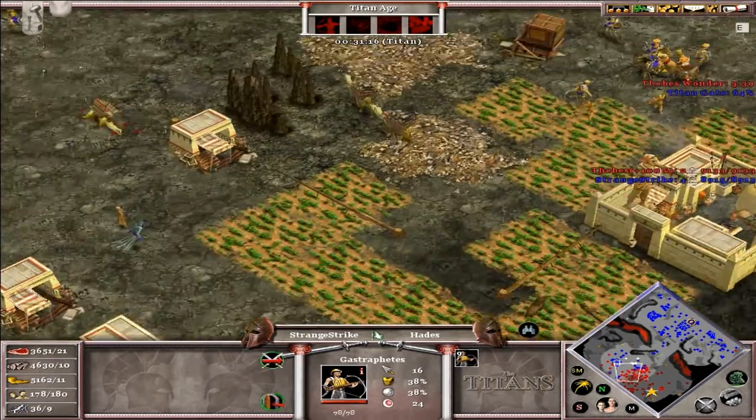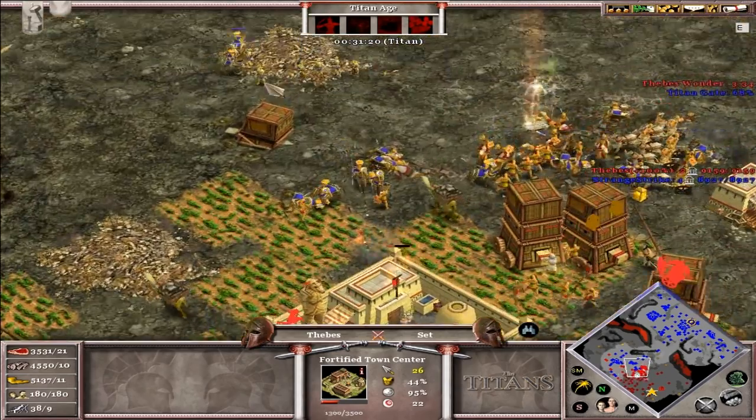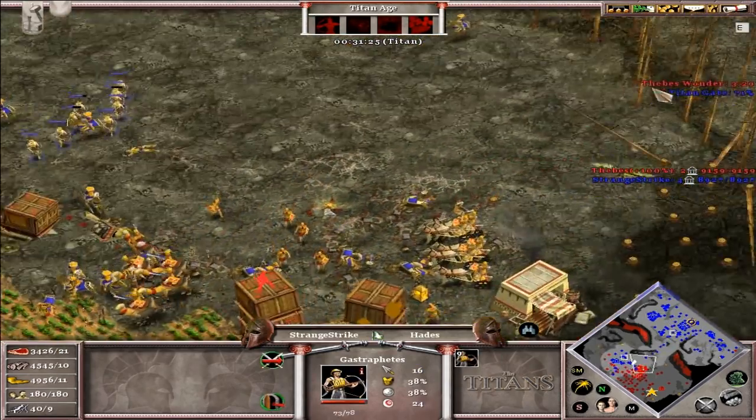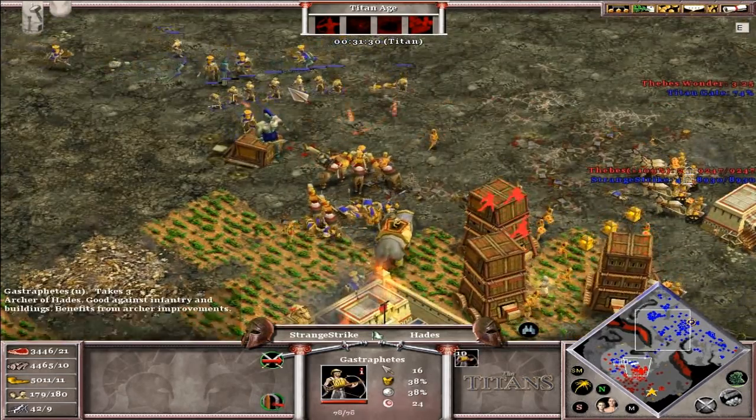Alright, there goes his town center, I hope. But he has fortified it and stuff like that. He has so many units. Even though I have maxed out population, he's still really defending me off here. That's annoying.